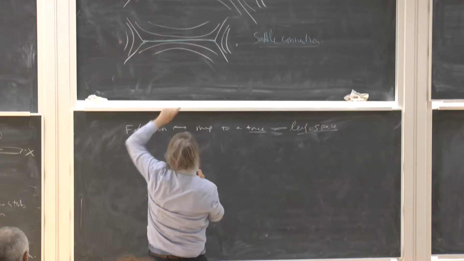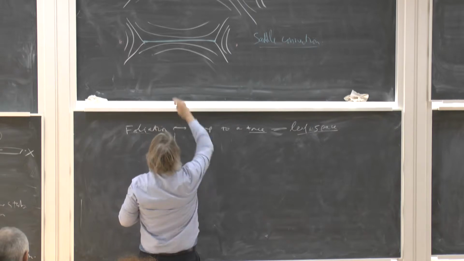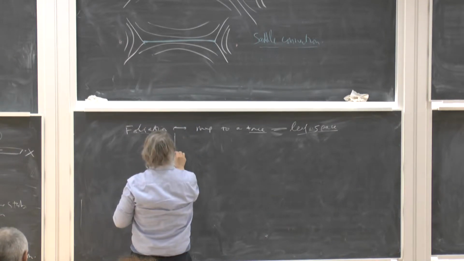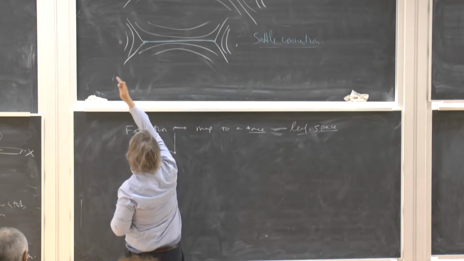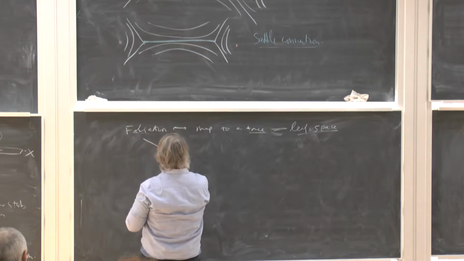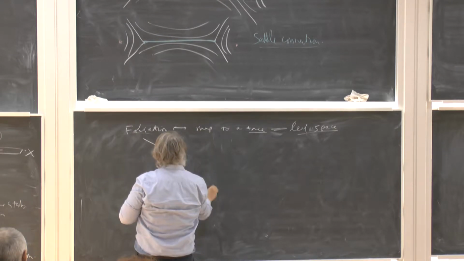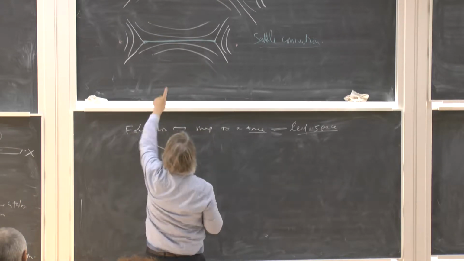Going out from the upper singular point, we have a segment corresponding to all those leaves that are above in the picture. Then we have another segment that corresponds to all those leaves that go off in that direction. And here we have all the leaves that go down. And there we have all the leaves that go off in that direction. And here are the leaves that go in between the two. Okay?